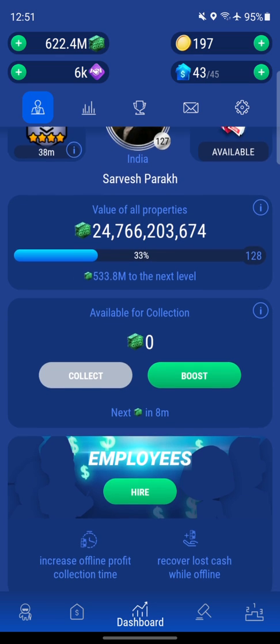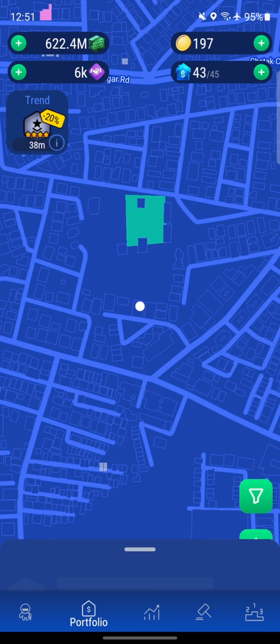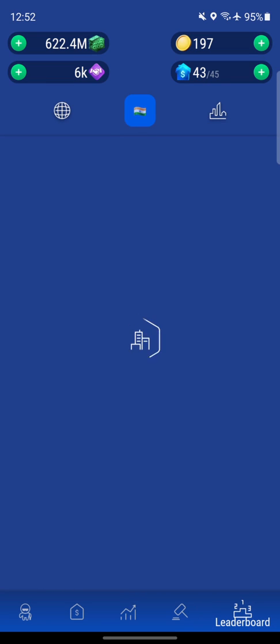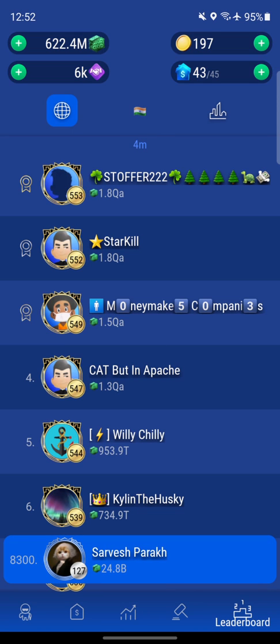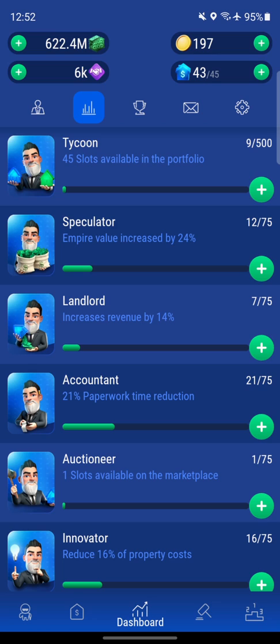And in our account, we have 622 million. Also, there are a lot of properties that we can sell. Our total valuation right now is 24.7 billion, and in the leaderboard we stand in the country at 77, and in the world at 8,300. So we've been falling in the world because there are other players more active than we are. I'm not being that active on this game right now because of some other stuff that's going on in life, but it doesn't matter.